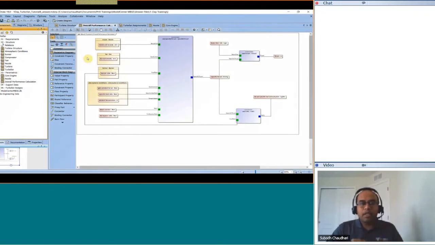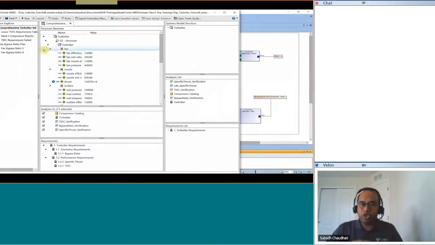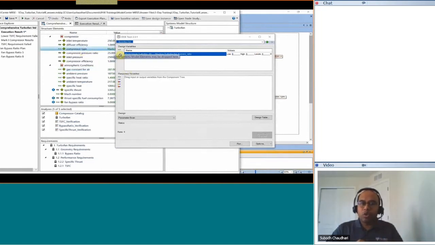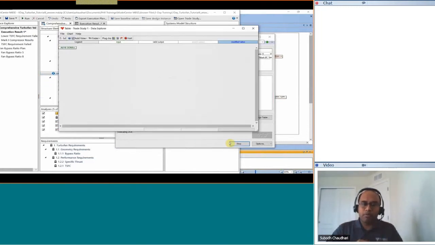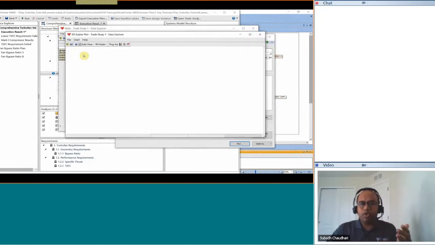In this particular case, we are now in CAMEO. This is that same MBSE model, Turbofan. We launched ModelCenter MBSE. As a systems engineer, you don't want to change just a few values. Ideally, you want to find designs that are better and you want to explore the design space. Well, you can do that now with ModelCenter MBSE. So we are setting up a design of experiment over here to look at some of our designs, to look at some of the alternatives that we can come up with. So we go ahead and run this particular design of experiment. We have sped this up over here, but it's running the ModelCenter workflow on the back end.